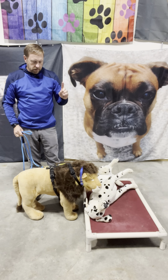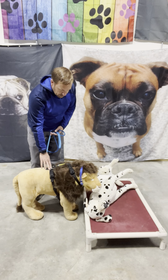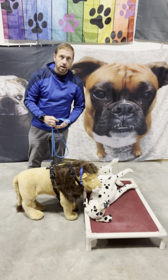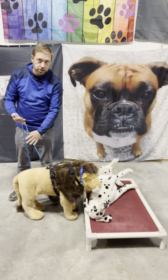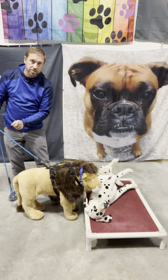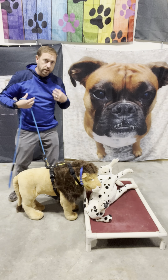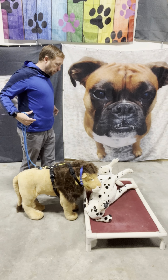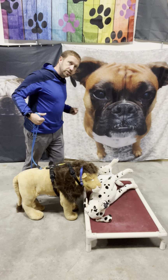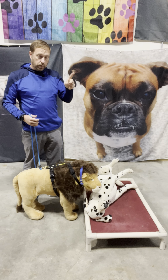All right. First rule of thumb: if your dog is on a harness and this has started, we are not taking the leash and pulling back. This will actually make the dog want to go harder at the other dog. By pulling back, it creates this mechanism that makes the dog want to reach out, grab, and probably grip even more. So we don't want to do that.